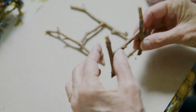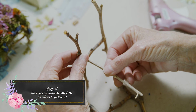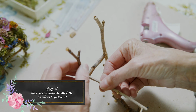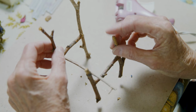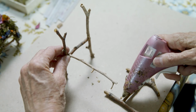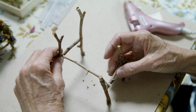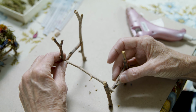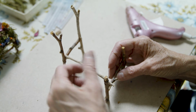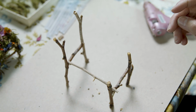So then what we need to do is hold these apart, and you can see how long you want the bed to be. So that's about right. You can make it any size or design or style you want. And then you just hold it there while you, it's sort of a balancing act to get it started, but we'll put some glue on here. But you don't have to make your pieces the way we teach you. We're just giving you some ideas. So if you find an easier way for yourself, that's great, but whatever works for you. Okay, that'll go, I think. And then you just add some glue. Don't worry about using lots of glue. Okay, and then we'll find another branch.